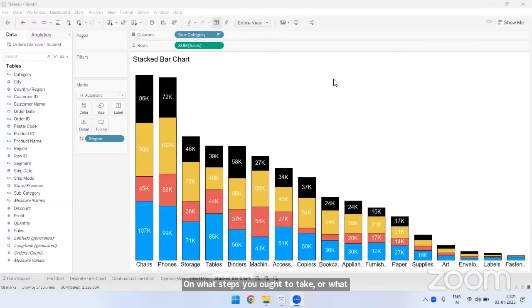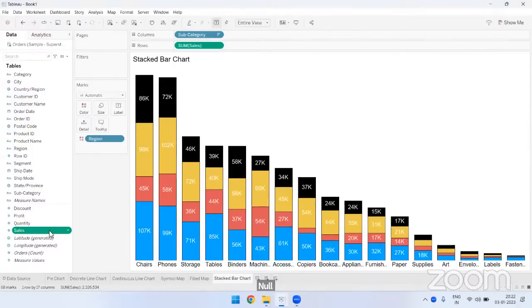Do you want to get rid of those null values or do you want to keep them? Or do you have to convert those null values into zero? What you want to do? Accordingly, you can create the calculation and then convert those. You can create that calculation and always use that newly calculated field everywhere. Let's suppose the sales column has some null values. So instead of using sales in every chart, I can get rid of all the null values in some calculation, and I will use that calculation in every chart instead of sales. So this is what I can do.